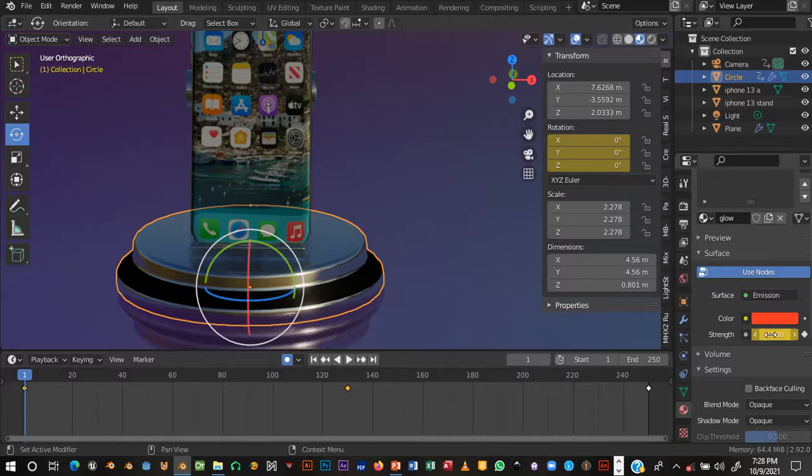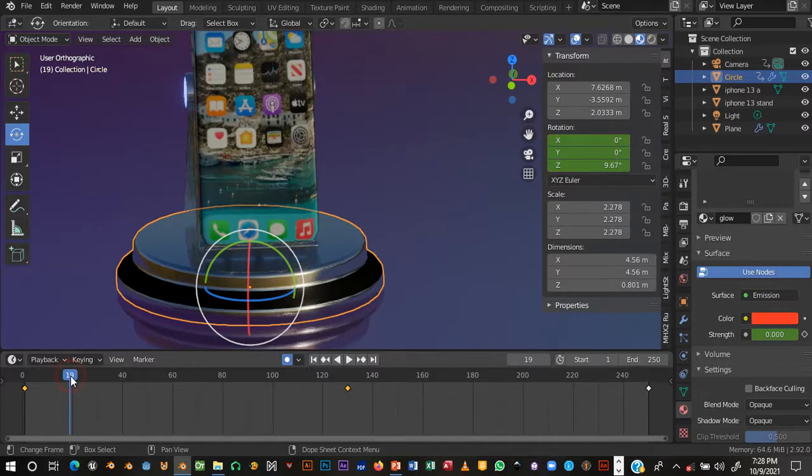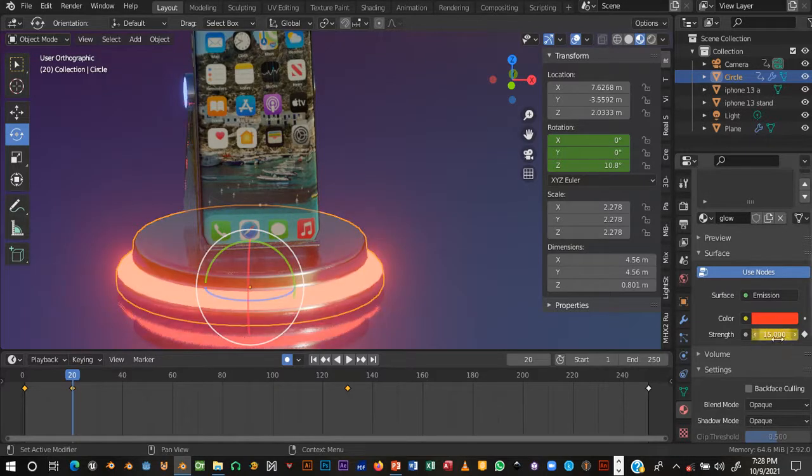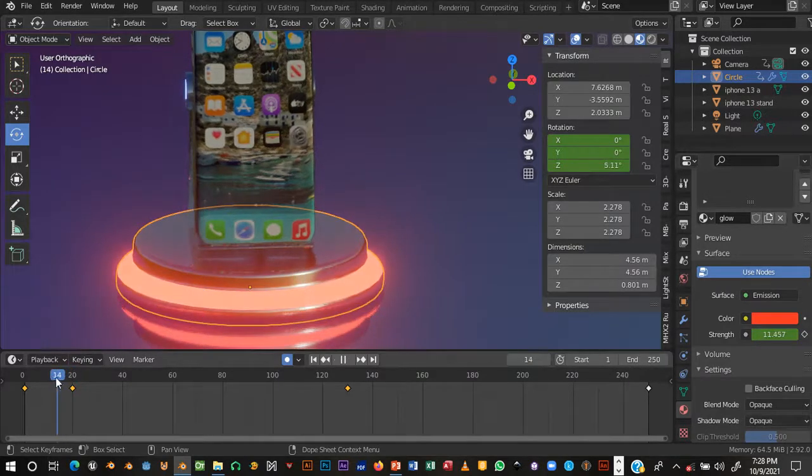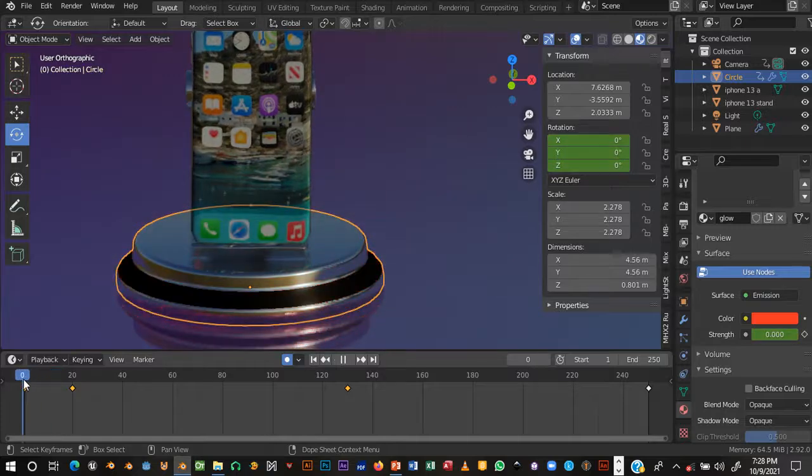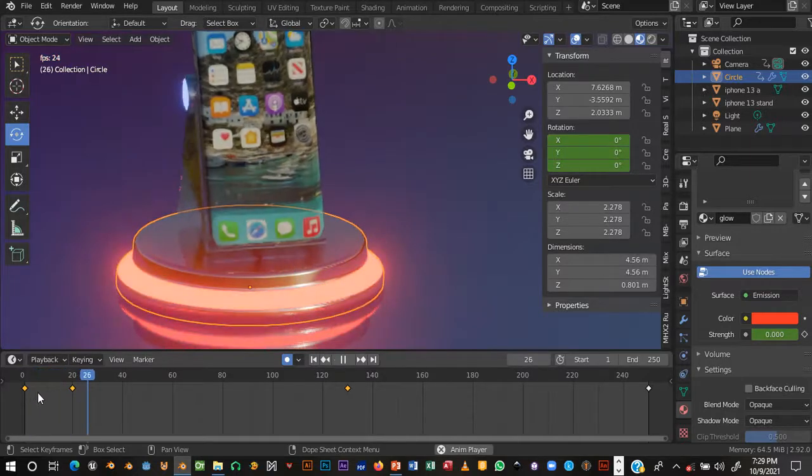So I'll put my mouse over it and press I, and that will remind it that by this first frame it is dark. And I'll tell it by the 20th frame I want you to go to 15. Have you seen that? So now it will slowly gain light.